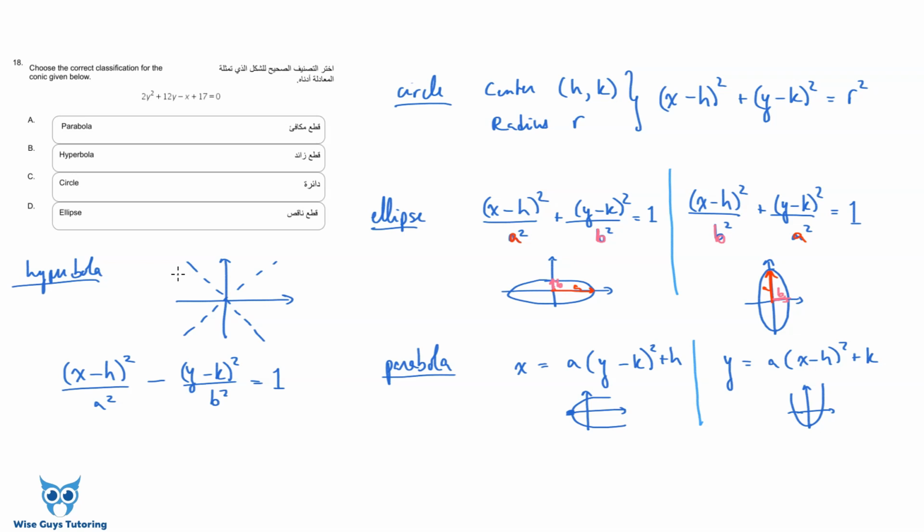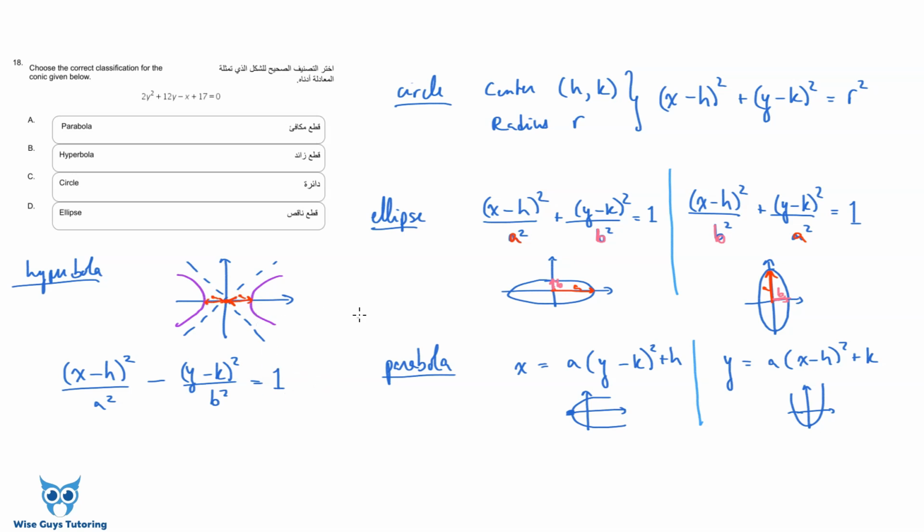This is again a horizontal hyperbola. It looks like this. So these are asymptotes, which means the graph will never touch those. And this here is the center, and the center, once again, has the coordinates h and k. For now, all we're going to pay attention to is a. A is this length here, from the center to the vertex. It is symmetrical about the origin, so this would also be a.